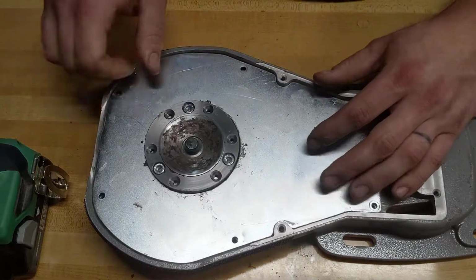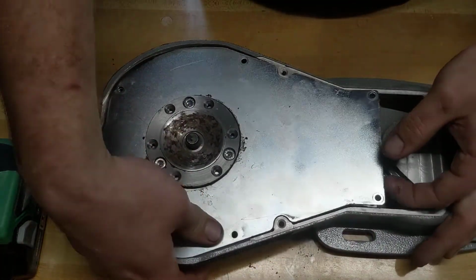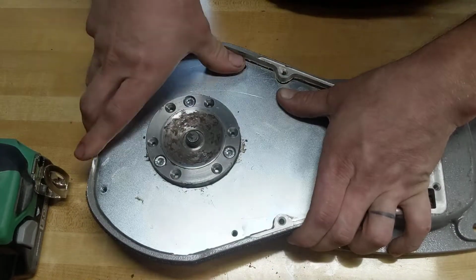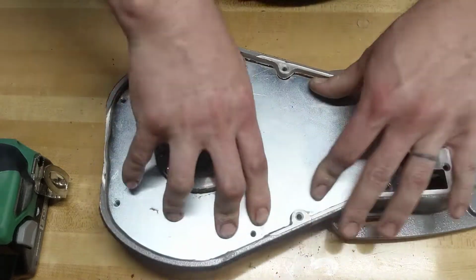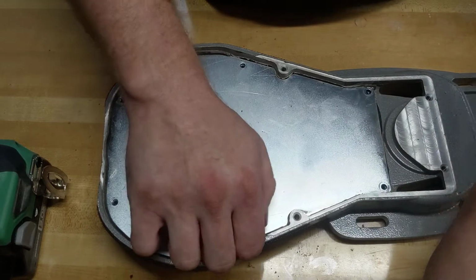When you're done, put your plate back on. Press the front end first. Squeeze the sides to get it down around this seal. Put your Phillips head screws back in.